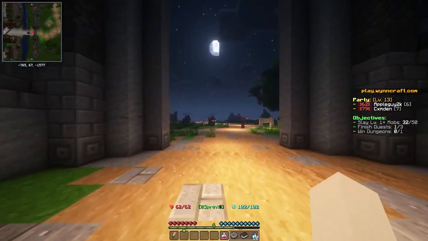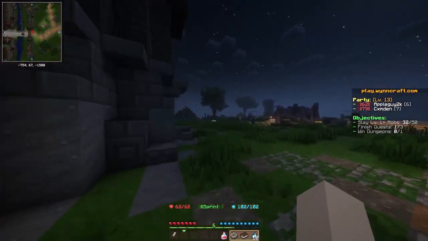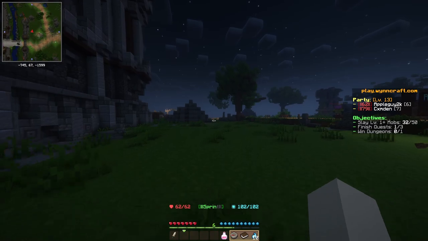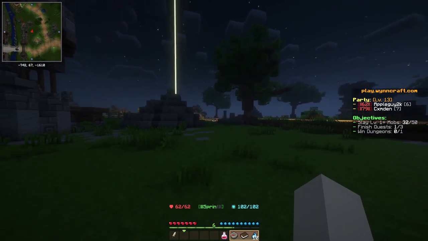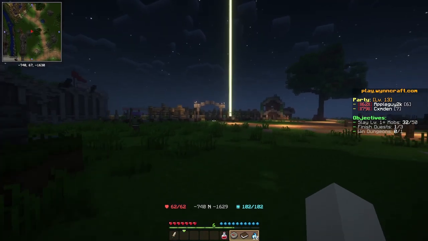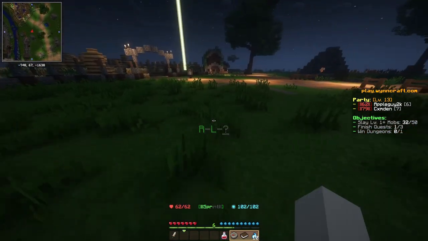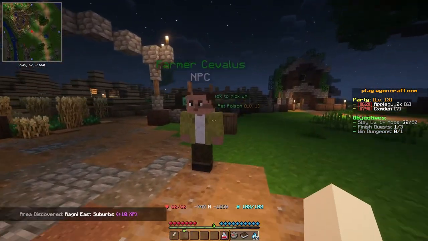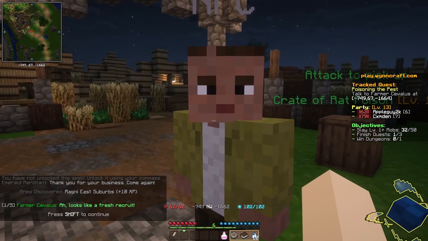Alright. Did you see, do we start the quest in your book or do we have to get there first? We have to get there first. The quest book just tells you how far you'll have to go. I think it's honestly this quest beacon right here, if you see quest beacons. Oh yeah. Nice. Hey, good snipe. Dang, you got one tap. Farmer Sevelus. Here we go.